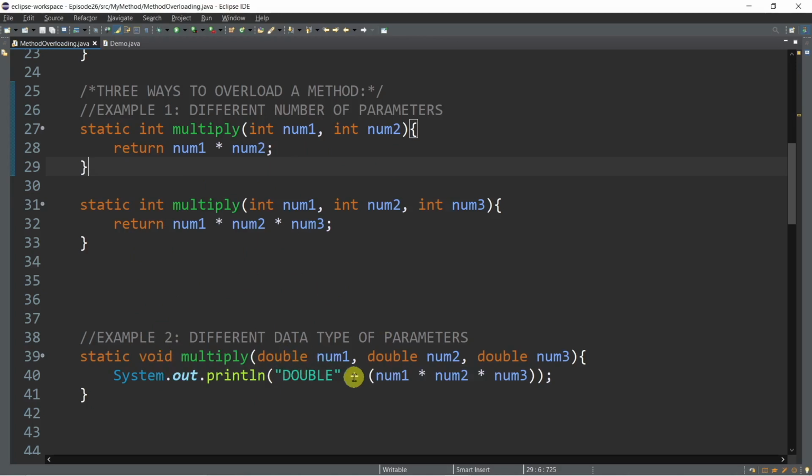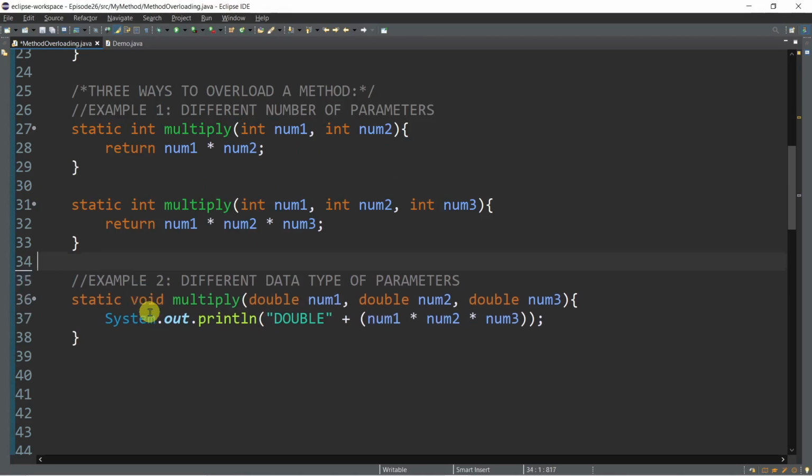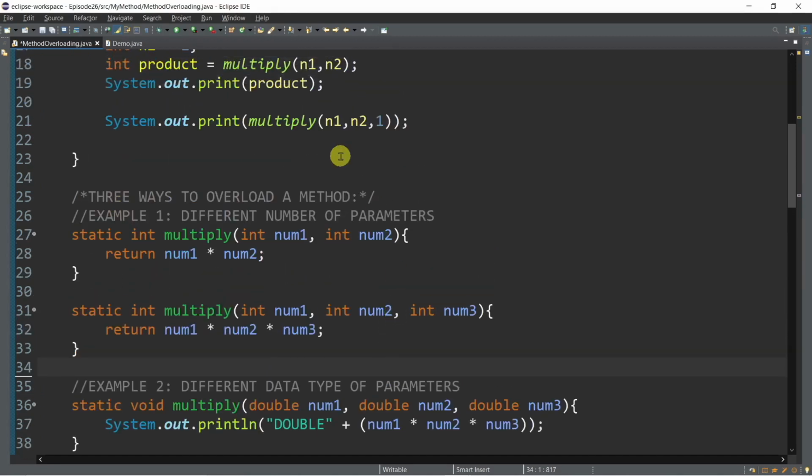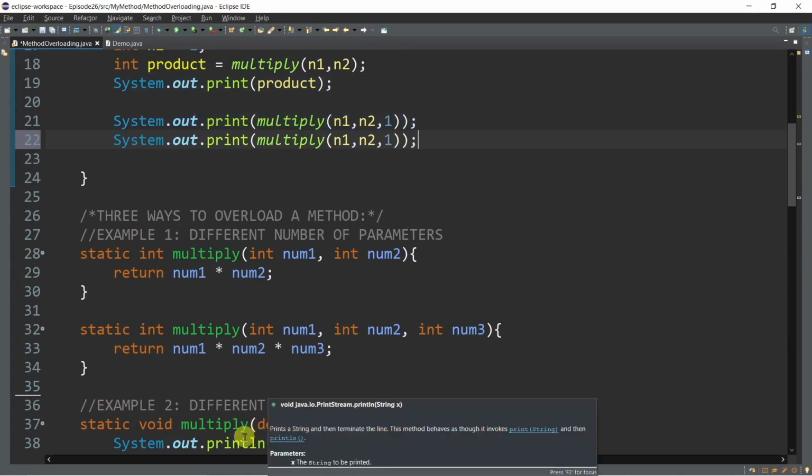So how are we going to use this method, or when is the right time that Java will execute this method? Let's go back here. Let's try to copy this one. Then, for example, how do I call this method? Multiply.